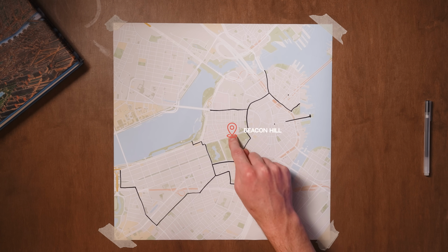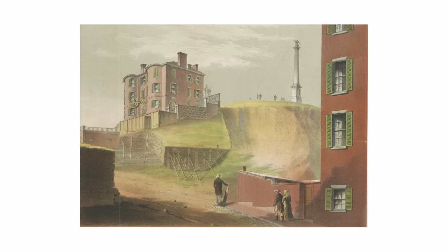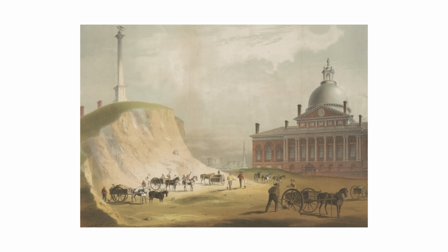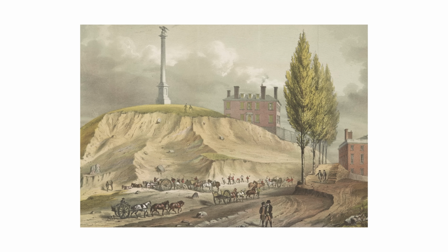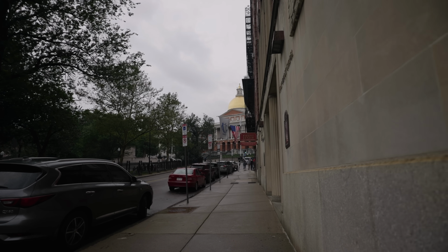This leads us perfectly into Beacon Hill. The neighborhood carries the name of a hill that used to be there that had 3 different peaks on it, but was ultimately almost entirely carved down to fill in different land-making projects. These old drawings show workers doing the hard labor of carving away these hills and moving the soil to be used elsewhere. And right now I'm standing in the spot pretty close to where the perspective of that drawing is, and there's no longer any hill behind me. It's just kind of a bump in the road, a slight elevation change.